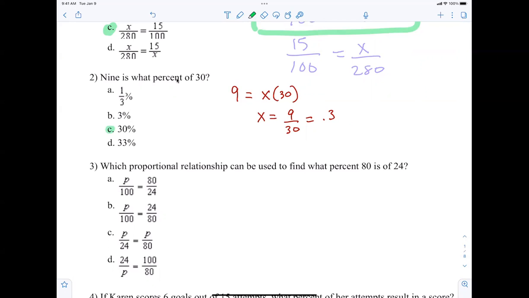I got 33. Well, just take 9 divided by 30 on your calculator. Okay, I think I did 30 divided by 9. Yes, that's true. Remember, the number that you say first goes into the calculator first. That says 9 divided by 30. You hear me? I like what you're doing, making yourself a note. Guys, come on. I want you to make an A on your exam.